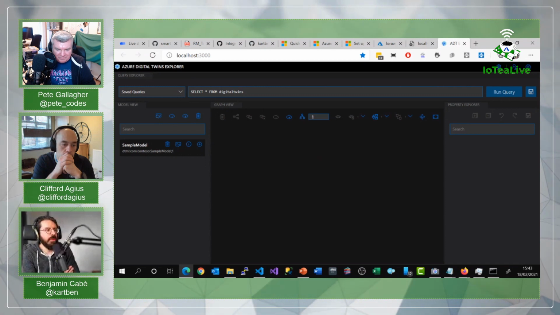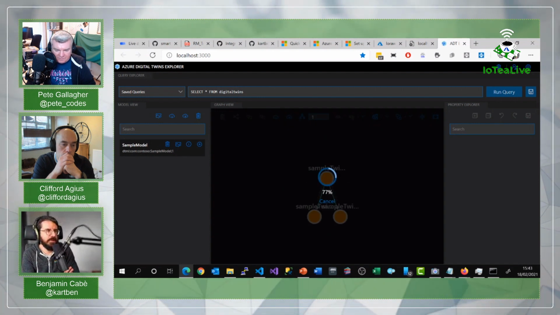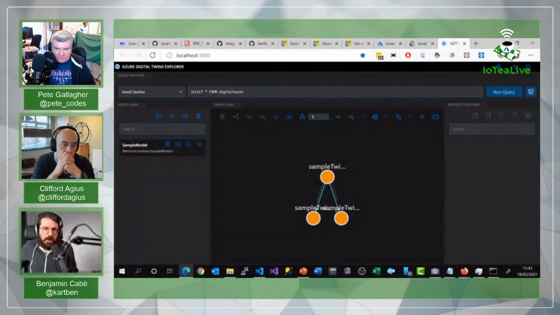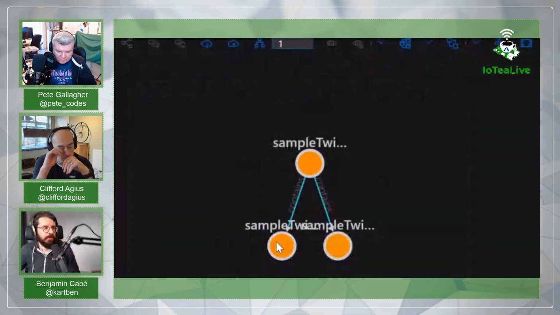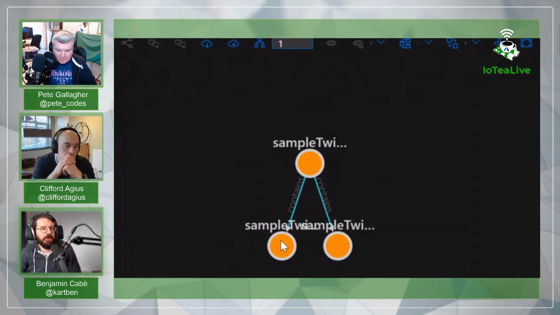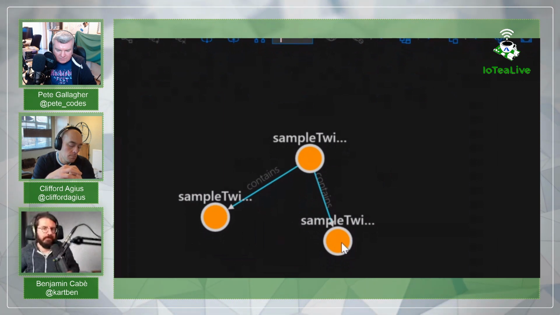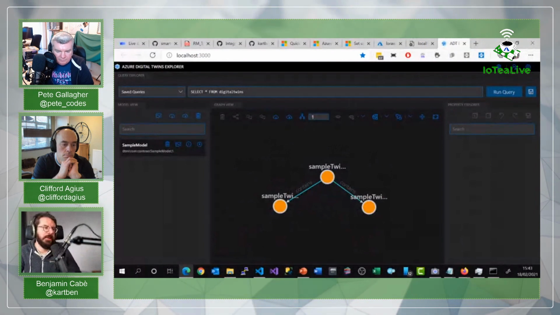Now, if you run the SQL-like query that we see at the top of the screen, what happens? Look at this. Actually, interesting, there are also some sample twins in there. So that's the beginning of our twin graph, right? Already in this particular solution, you have some virtual digital counterparts for things, super simple ones, but you could already be doing multiple things.